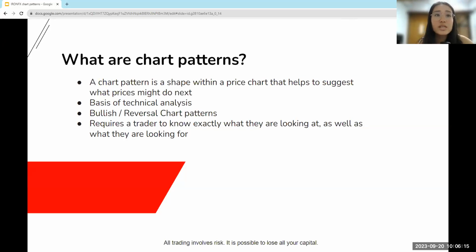Okay, so what exactly are chart patterns? Chart patterns are visual representations of historic movements in financial markets, so in your stocks, currencies, like your Forex, commodities, and so on and so forth. These patterns are used by traders and analysts to make predictions about future price movements. The patterns are the distinct formations formed by the movements of security prices on a chart, and they serve as the foundation of technical analysis.